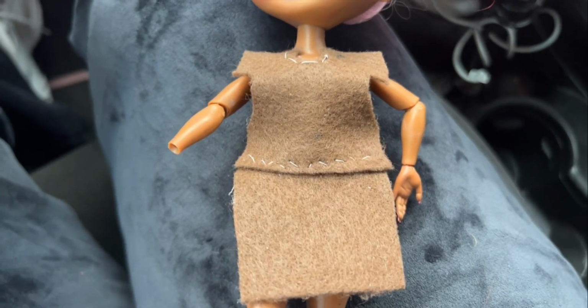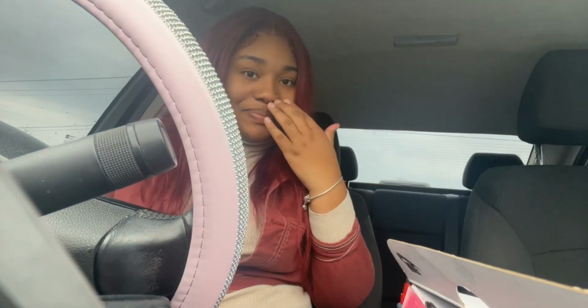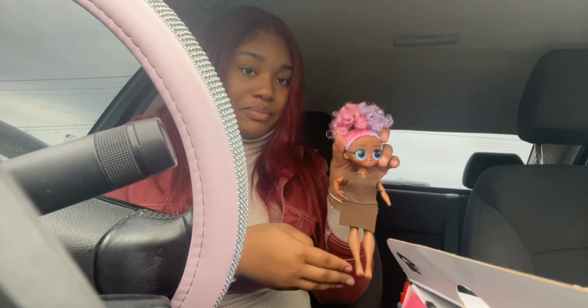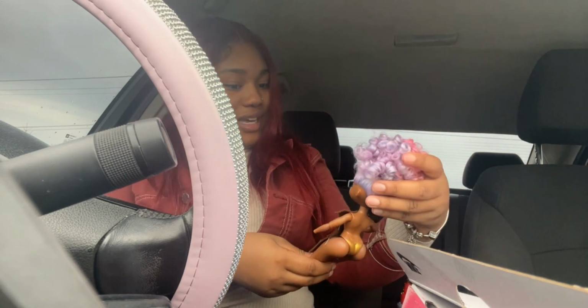If I put her boobs on the camera, I'd probably get in trouble. I had to put this on her body, and then I'll holler back at y'all when I figure that out. Got it to stick on her a little bit, and oh my gosh, she has no hand. We won't talk about it. Yes, I'm gonna stand her up. Okay, girl, I like your fit. Where'd you get it from? Oh, Tiamya did it. Exactly, she did. So we're gonna sit her on that couch.